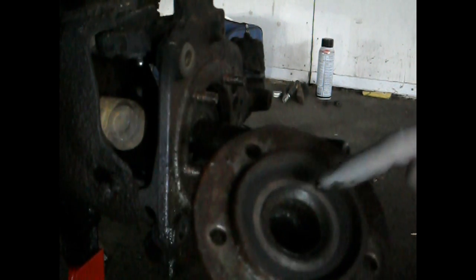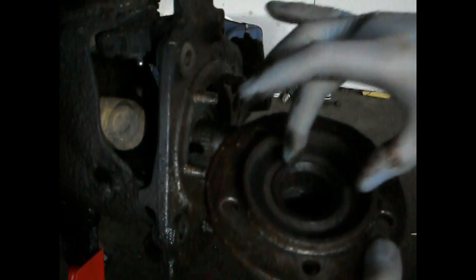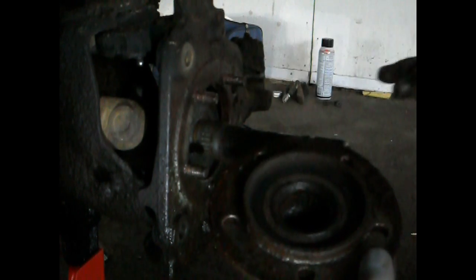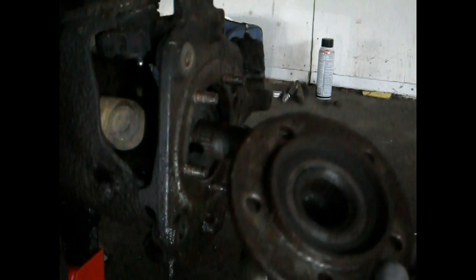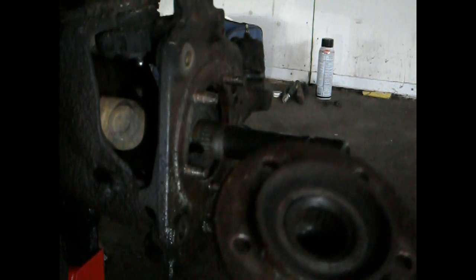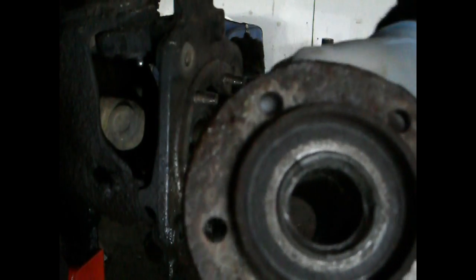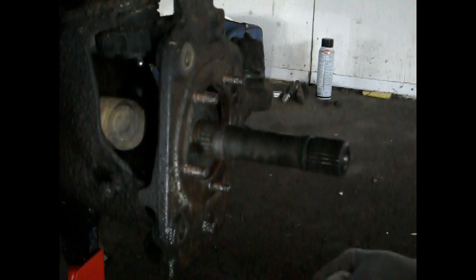If you're lucky and they still look really nice, you can just clean them up and put more grease in them. But if you try to remove the seal to do that, you're going to need to put a new seal in, because normally these will be bent and then they're garbage. It's not too much to buy a full seal and bearing kit though — I'm based in Canada and for my parts it came up to about $15.